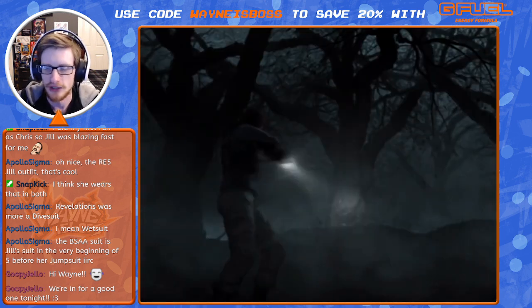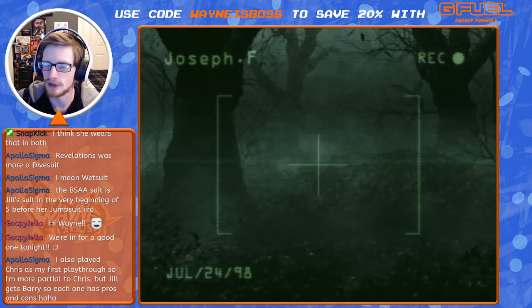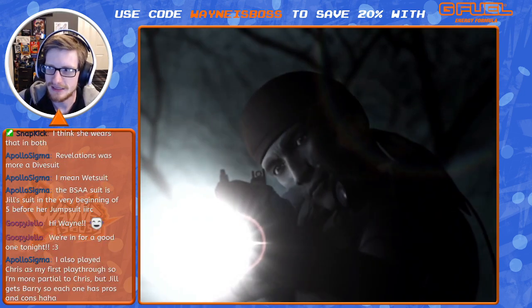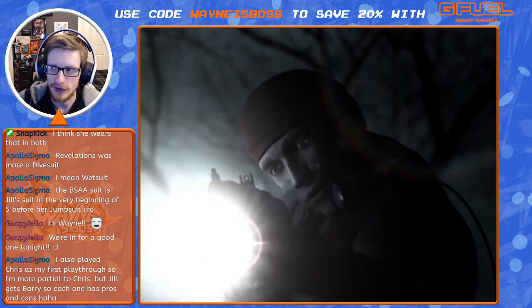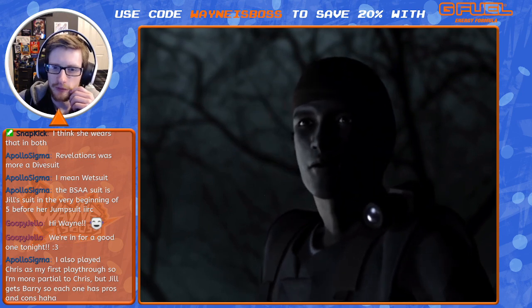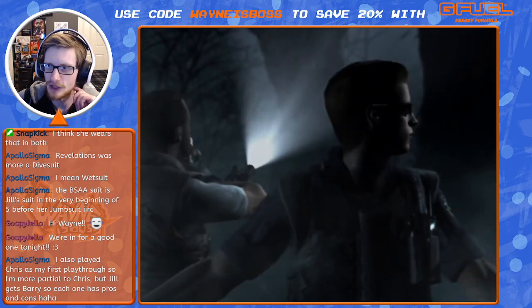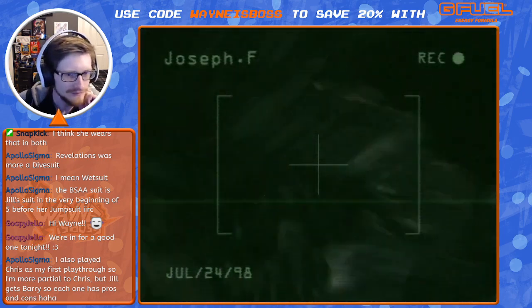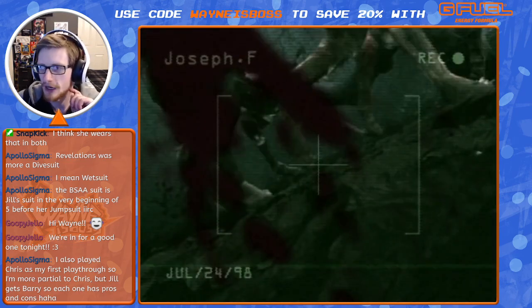So what are STARS? What kind of task force is STARS that they exist before the knowledge of Umbrella creating zombie viruses? What does STARS do prior to Resi 1? Like, what is their job? That's what I want to know. We'll just extend it further and say prior to Resi 0.